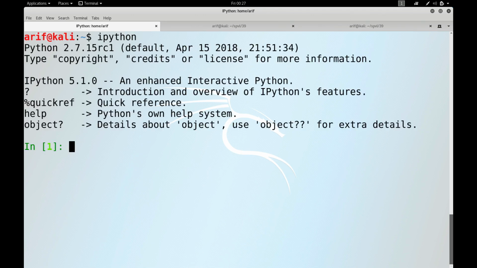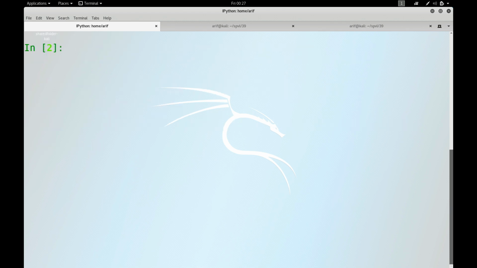I'm using its interactive mode because I think it will be easy to learn in this interactive mode as compared to the non-interactive or script mode. Let me use clear screen because this is a Unix shell command and I can use this in IPython. Okay.